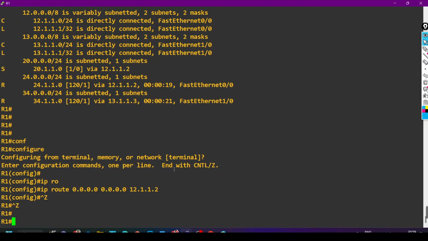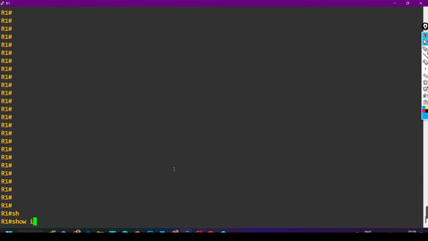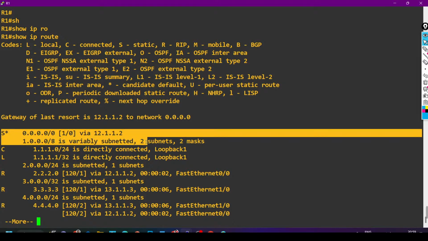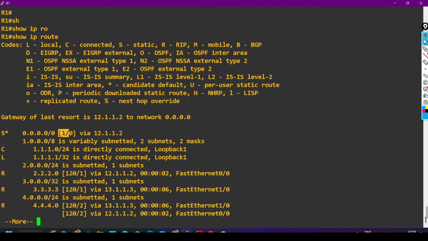Now if you check the routing table, with show ip route, the gateway of last resort is now 12.1.1.2. Now it is not accepting the default route from RIP because it already has one with a lower AD value, that is 1.